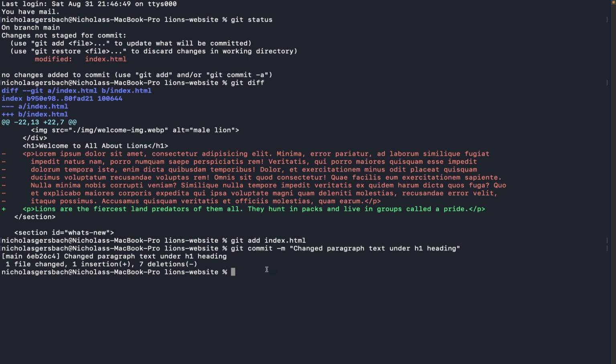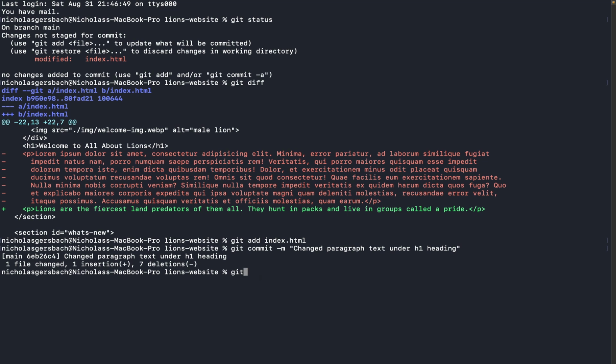So those are the main basics, guys. I'm just going to show you one more thing here in Git, and I'm going to show you how to view your commit history. Okay. So again, this is just going to basically show us the history of everything that we've added and changed. So to do that, it's a really simple command.